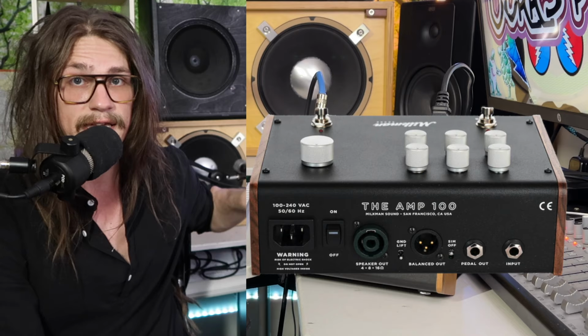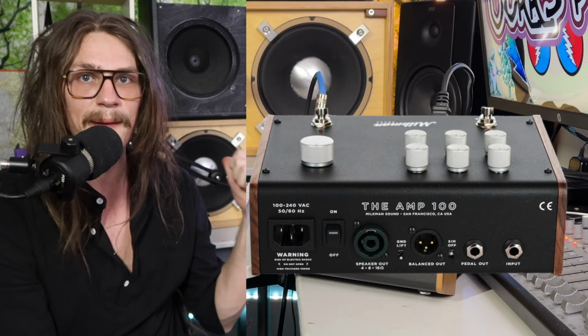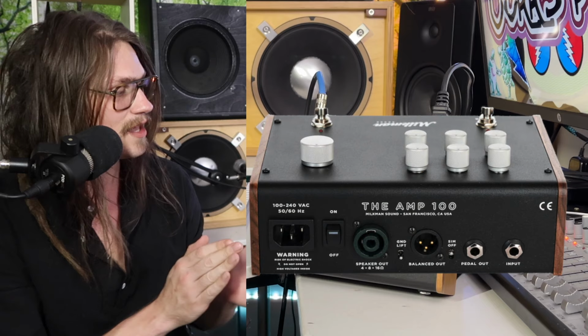And I just run it like a regular amp head, but it's like 3 pounds. It weighs nothing. So I'll even pop it in the back of there. That is one of the biggest pros of this thing: how small it is and what a punch it packs. Right.